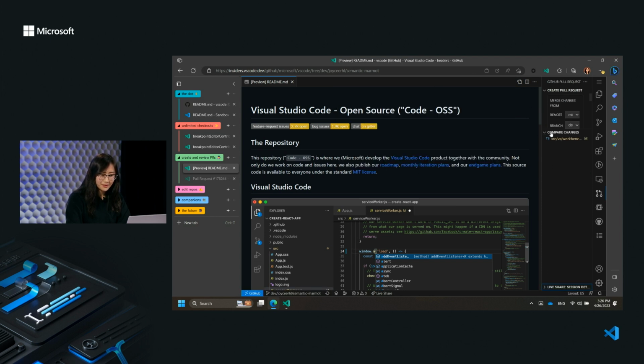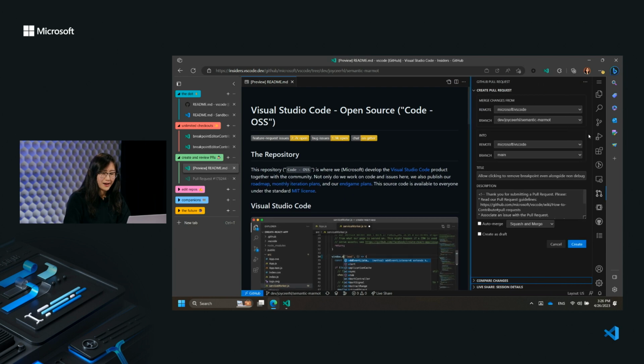And here I can specify which branch I want to merge that pull request into. The title of the pull request is pre-populated from the commit message that I had going on earlier. And I can configure whether I want this branch to be auto-merged, which for the most part, I love this setting because it just means that anytime I make a pull request, I don't have to go back and actually click merge once someone has fully reviewed it. So I'm going to click auto-merge here, and I'm going to open that pull request.